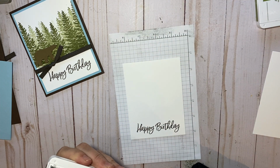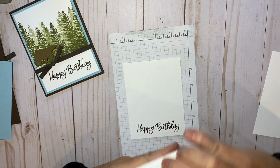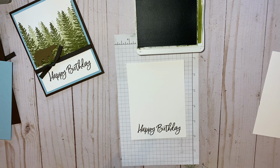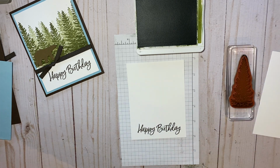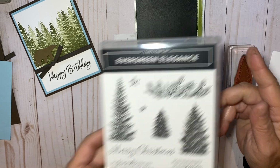I'm going to put it away, and I'm going to bring in that Old Olive ink and the Tall, Slender Tree. In the stamp set, it's this tree right here. We're going to use this one.